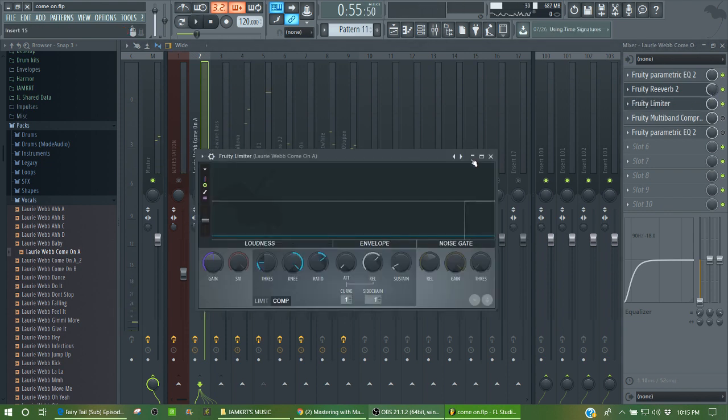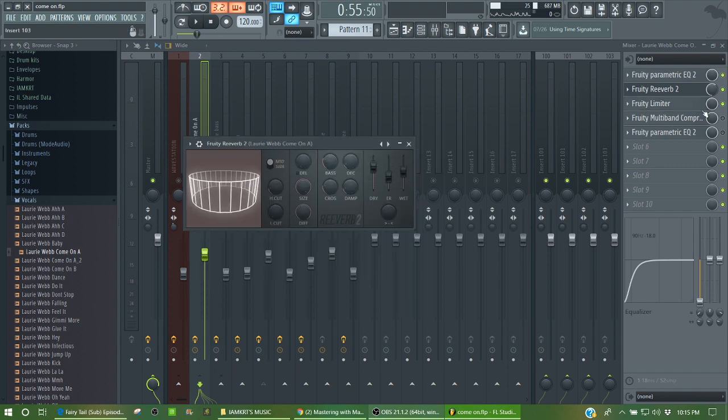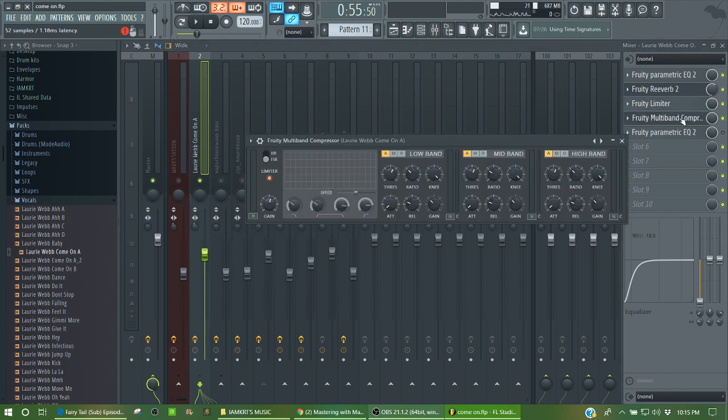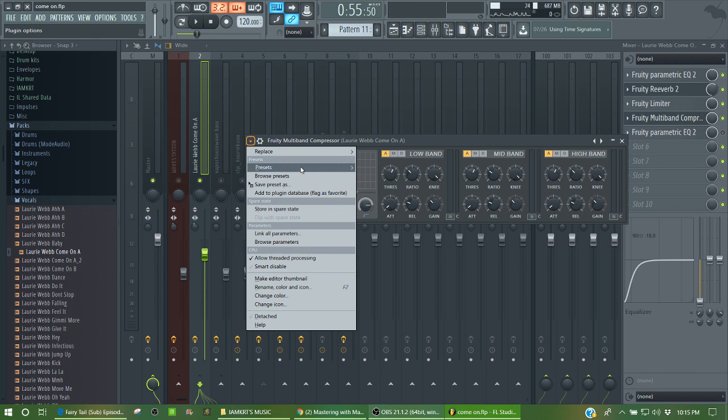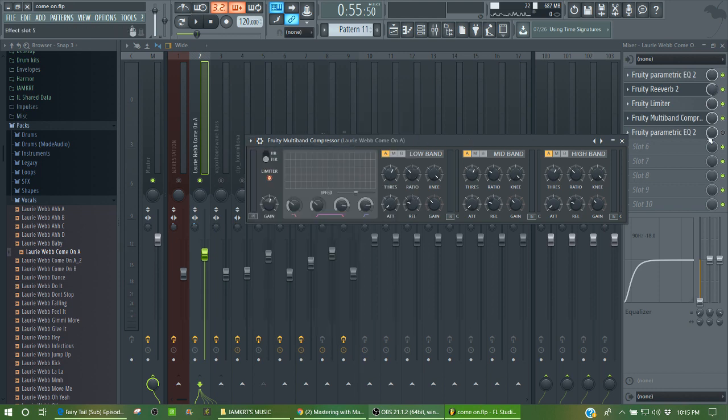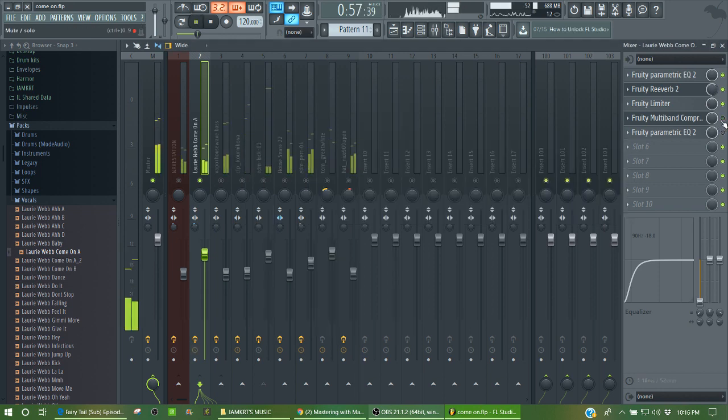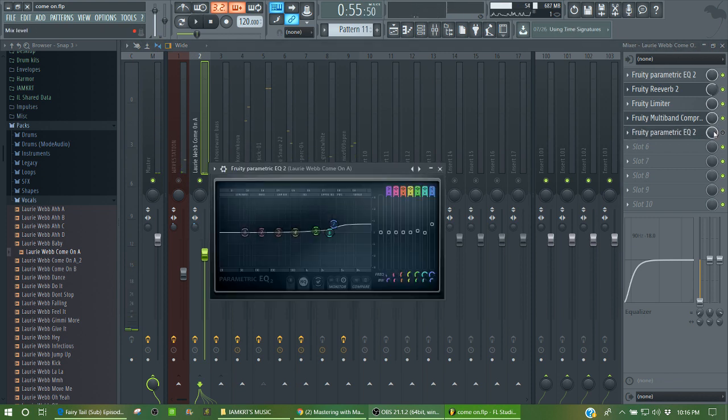Limiter. What the limiter is for? This is for sidechain. Every time the kick drum hits, this ducks. I don't think I need to go over that again because there are a million videos about how to sidechain on FL Studio, so please go watch them. And the compressor go-to setting was this, of course. And then I added one more EQ just for high-end clarity.